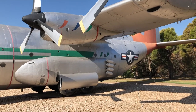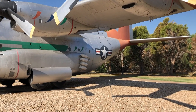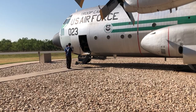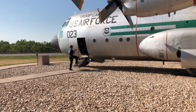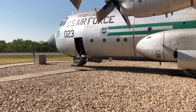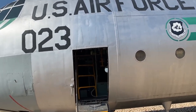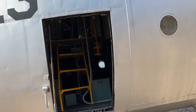This is what's called an RB-66. We also had a version called EB-66, and it was jamming. They packed a bunch of jamming equipment and put it in the bomb bay. Way before, they had to do visual locations, and then the little radio could last maybe about 3 hours tops, and that was about it.